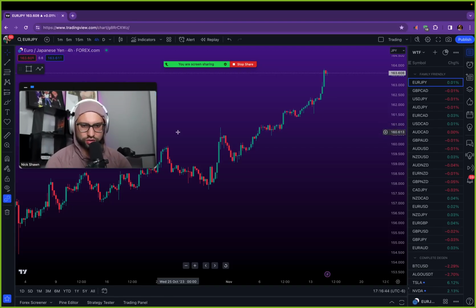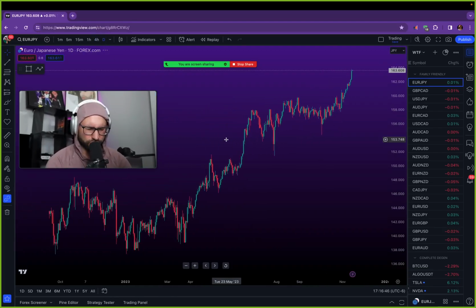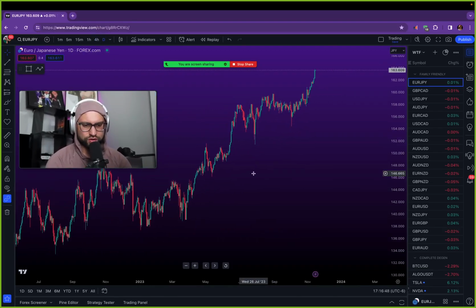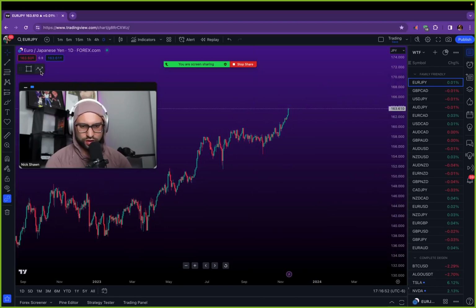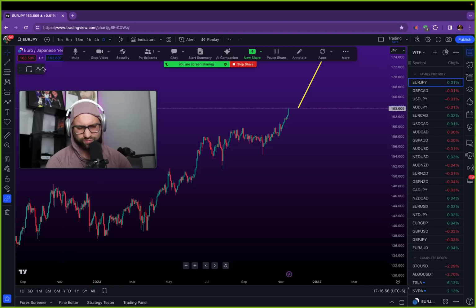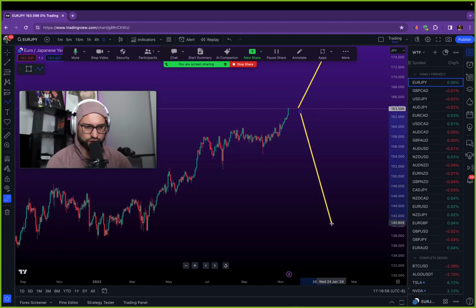Okay, so we're on Euro JPY. Let's take this all out to the big higher time frames, right? When you go to the daily chart, where do you think this is going long term? Do you think long term, based on just right now on the daily chart, it's more likely to go up, or more likely to go down like this?